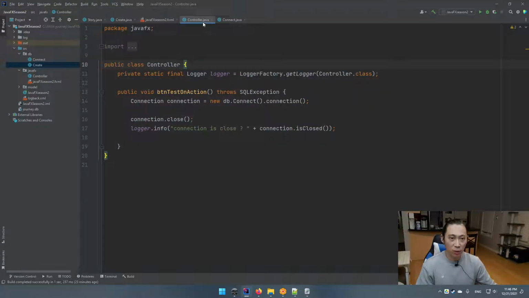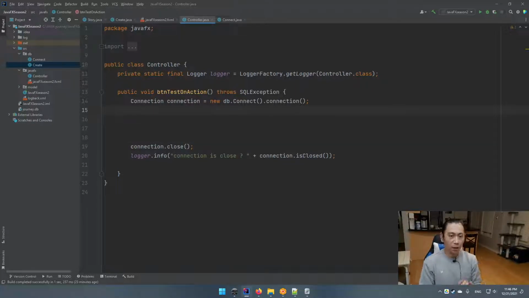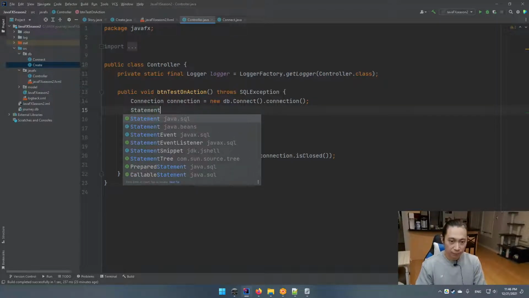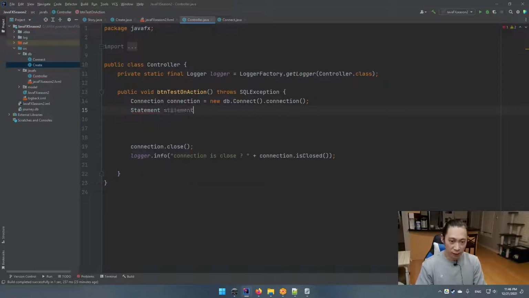Let's go back to our controller. In the test bench, we have this connection, and then we just add something here. The first thing we need is a statement. Let's call it statement equals connection.createStatement(), right?